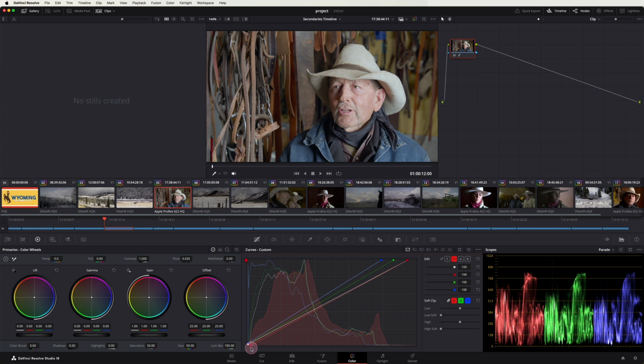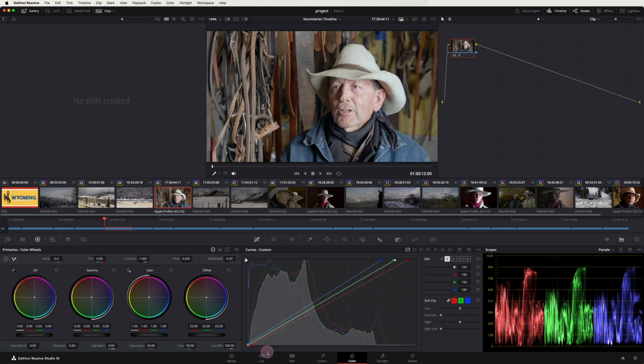So after all of this, if the black and white points have shifted, we can adjust them again. That's what I'm gonna do here. But if they remain the same, move on to the final step, fine-tuning the midtones.